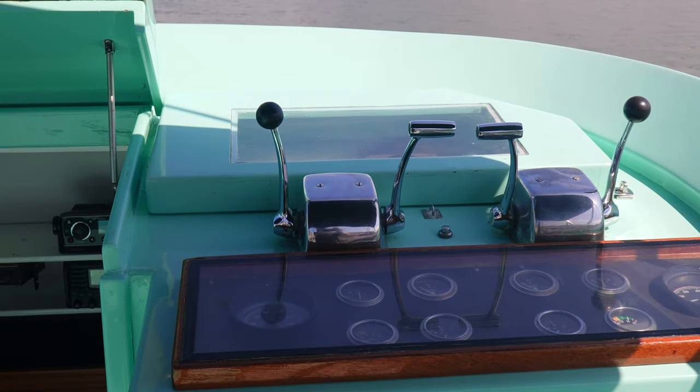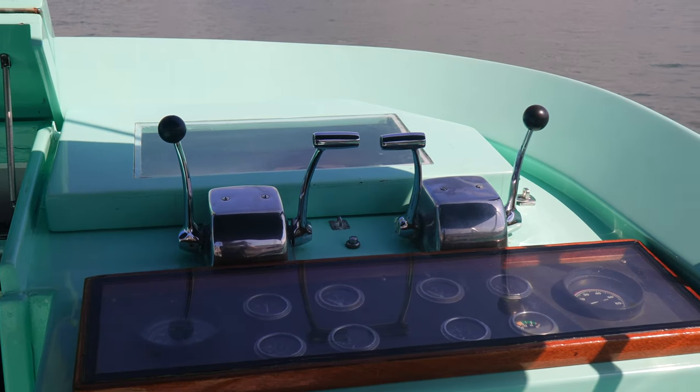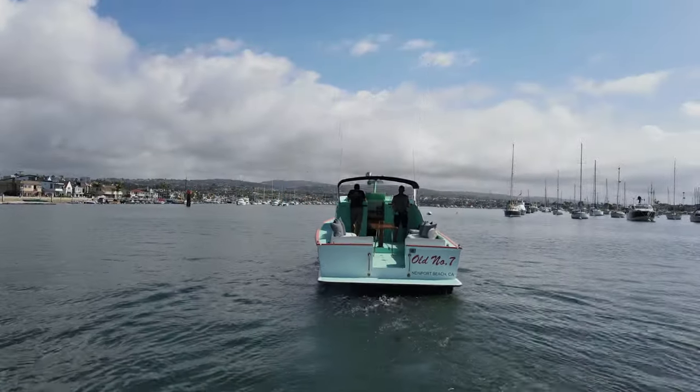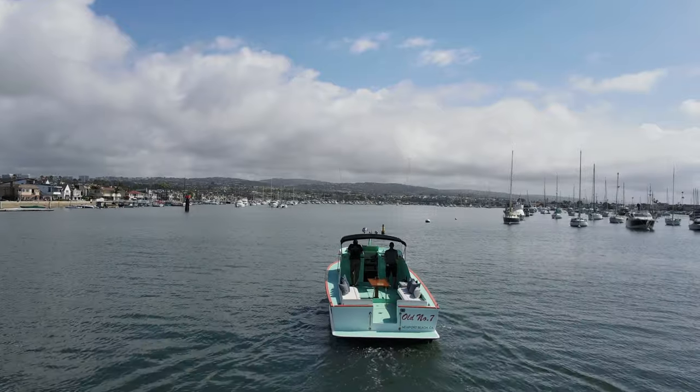We're back in the interior and jumping right into the stars, starting with performance. This Seaway was built in 1974 but still has pretty decent numbers: 18 to 20 knots cruising and a top speed of about 25 to 28 knots. For that reason I give it above average — six stars. Just a reminder: the star total is from one to ten with five being average. This isn't high school; five is average.